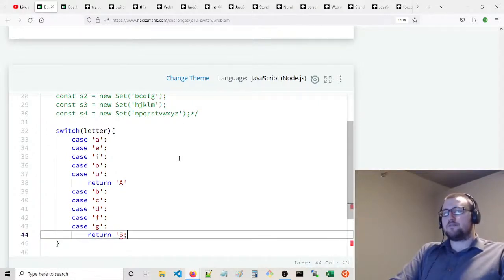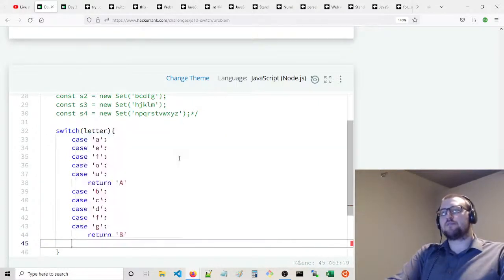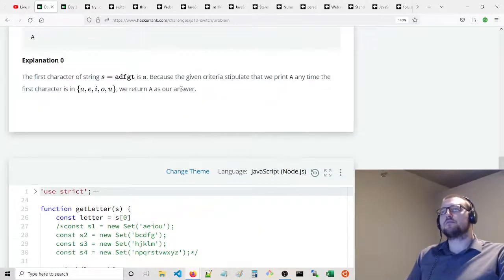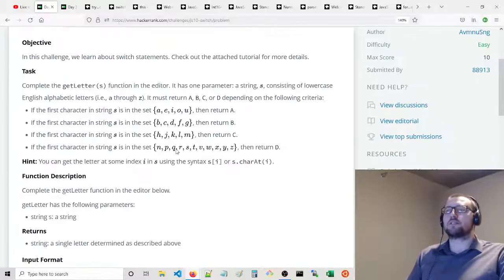And the default, I don't think we just return. Actually, make this last one the default, D.